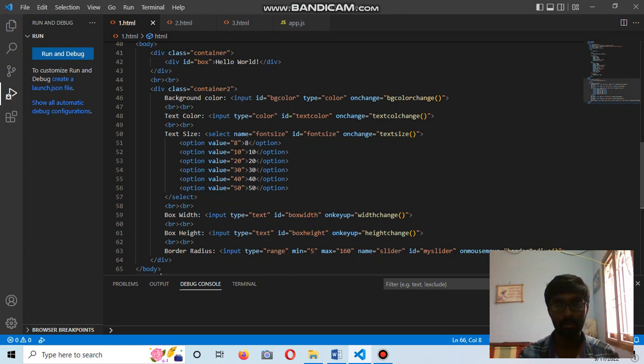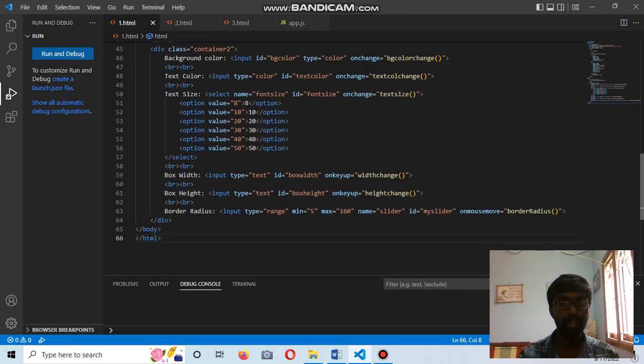Then the box width has been included, and the box height has been included.